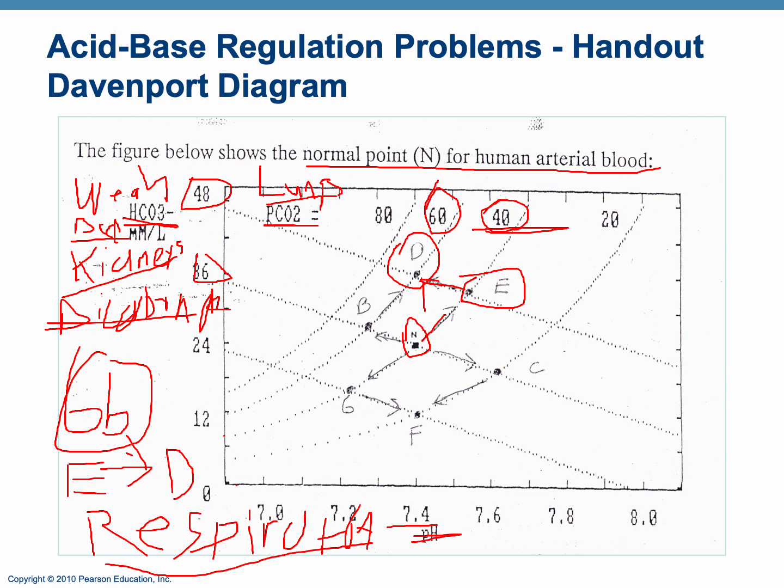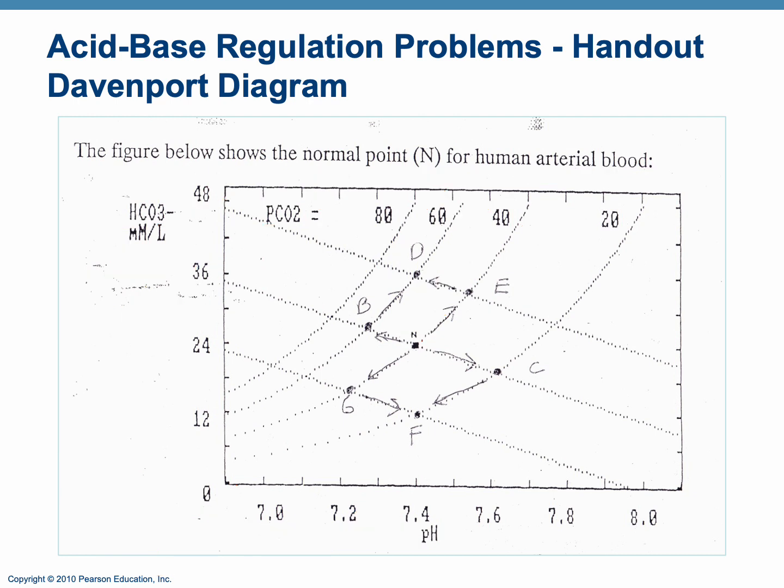So definitely practice this. You need to know how to use this graph. Very critical to understand how to use the graph. So make sure to practice this. Very important that you can identify the 4 basic acid-base states on this graph and understand what happens with compensation, if it's renal or respiratory. Anytime it's a compensation that's renal, it's referring to a change in bicarbonate, the weak base. Anytime the compensation is respiratory, it's a change in the partial pressure of CO2. So definitely practice this. Practice makes perfect to understand the graph.